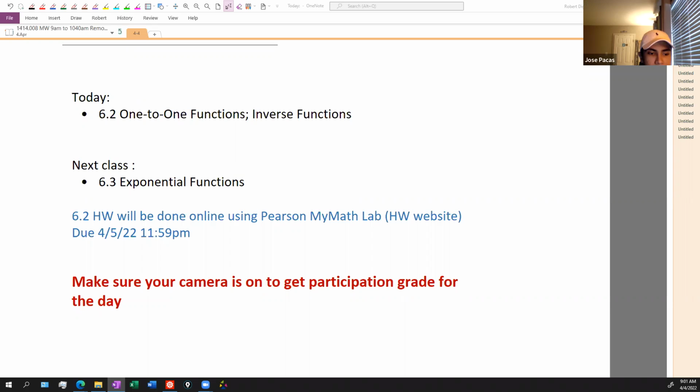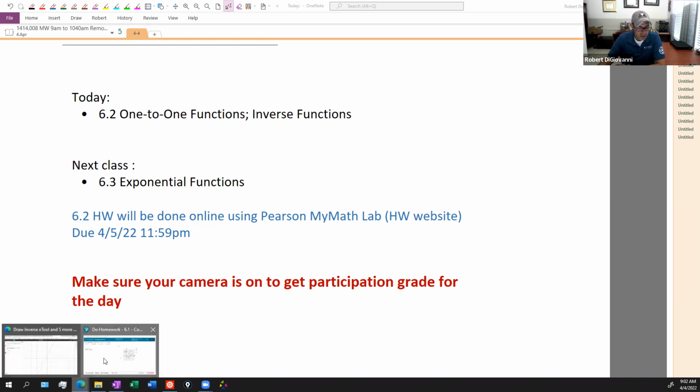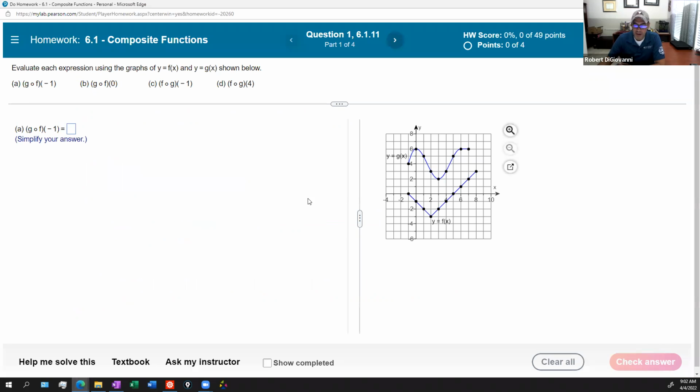Good morning. Today, we're going to cover 6.2, and then your homework for that will be due tomorrow night at midnight. And then 6.3 we'll cover on Wednesday. I wanted to start out with any questions that you may have had on the homework assignments. I went ahead and brought up the version of the homework that I have. Was there anyone that had a question on any of these problems? Want me to go through anything here?